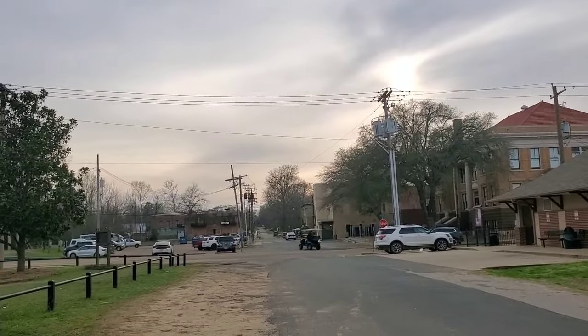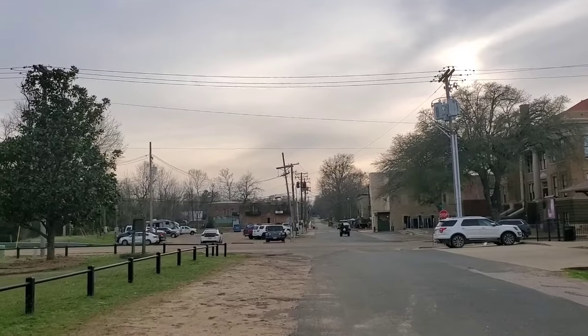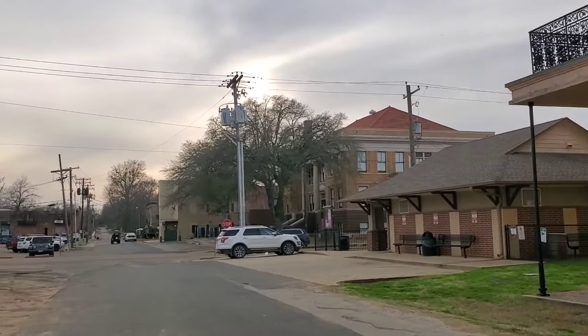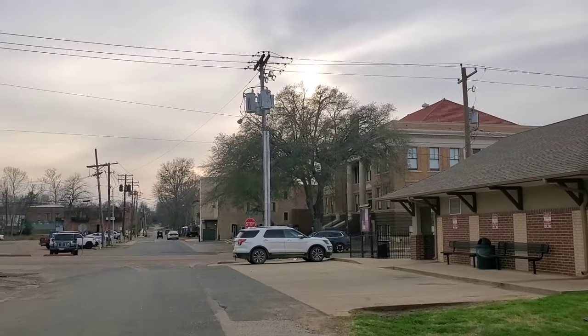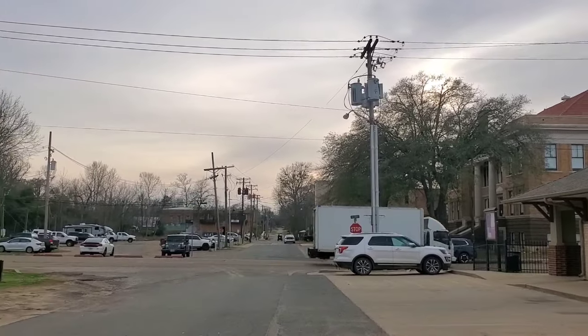It's a big golf cart town — you can drive your golf carts right down the middle of the road and they rent them here. So if you're staying in town for a few days, it's worthwhile to get a golf cart and just cruise around and see what the town has to offer. It's got a lot of cool little restaurants, shops, and just all kinds of fun stuff.